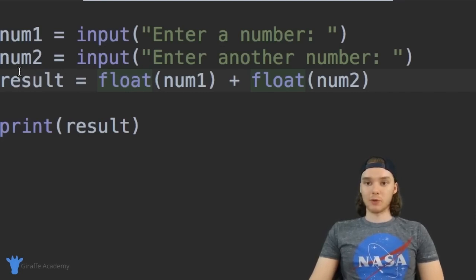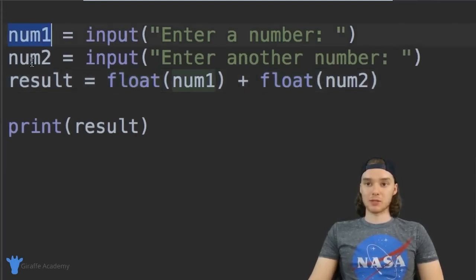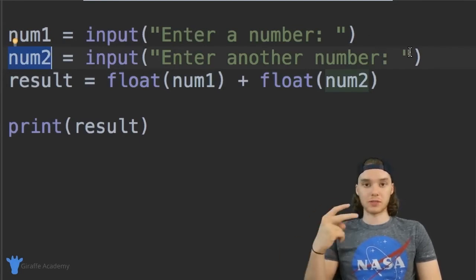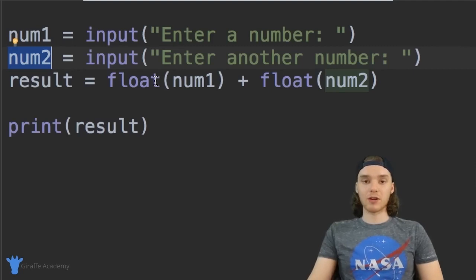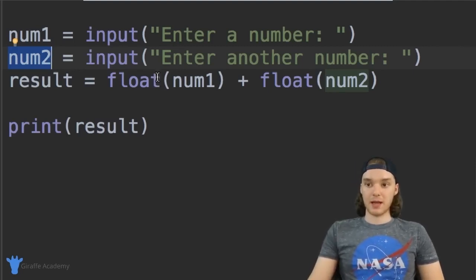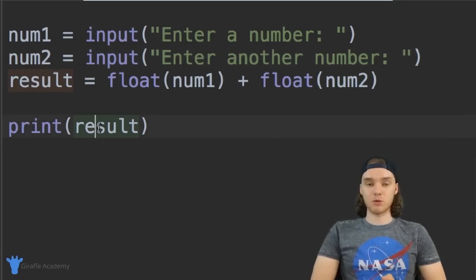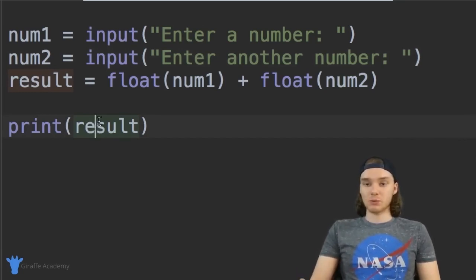So I'm just gonna recap what we did one more time. We created two variables, num1 and num2, and we basically stored the two numbers that the users inputted into those variables. And then we converted them into numbers, and we added them together and we printed out the results. So this is a pretty cool calculator. I'm happy with it. Hopefully you guys learned something. And as we go forward in this Python course, you're gonna learn all sorts of ways that we can make this calculator more complex.